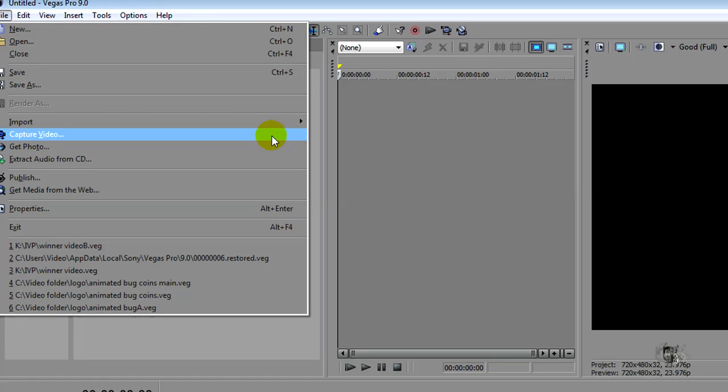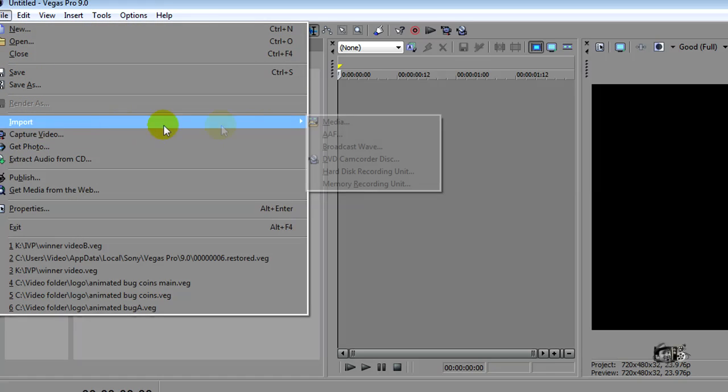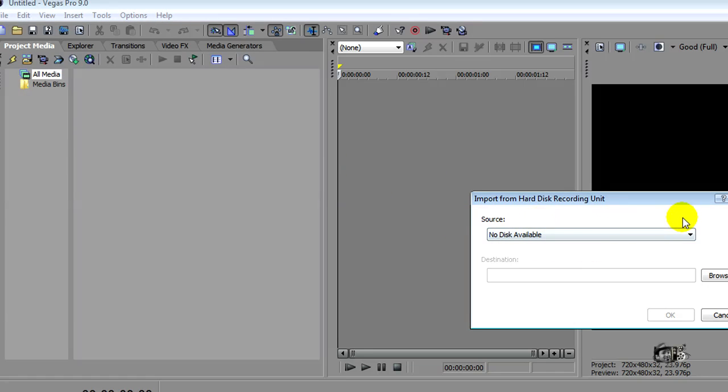The other one that we have is the hard drive, which is basically the same. You really don't want to edit straight from your hard drive. I really recommend taking your hard drive data or anything off of a card and putting it on the hard drive on your computer. It makes it a lot easier, especially if you're using AVC HD, which is a really compressed codec. So just make sure to take it from the actual source and put it on your hard drive. It'll make it a lot easier in editing.